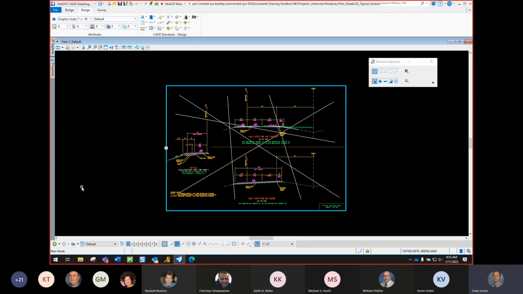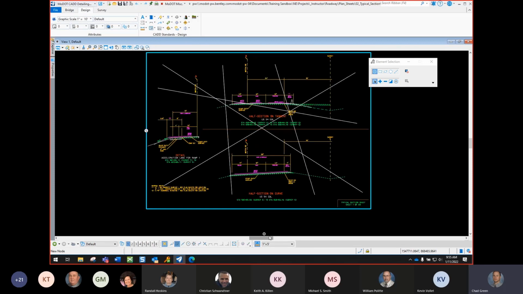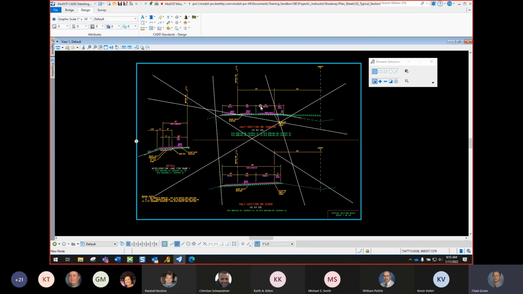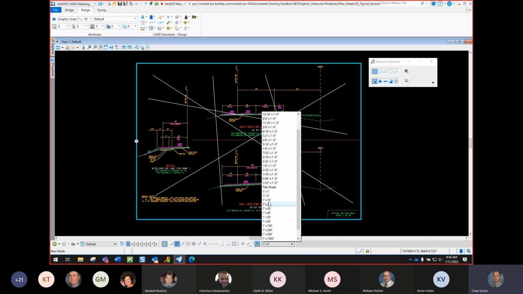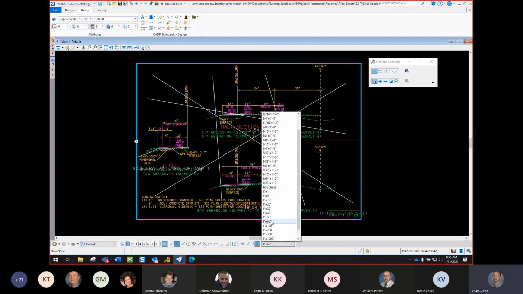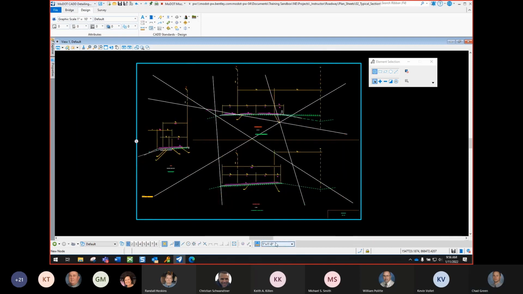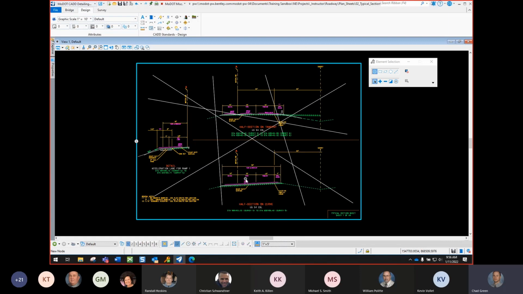Okay. The next thing that I will show you, will it auto scale text? Yes. The scaling of text is annotation driven like before. So you'd set your annotation scale to what you need it to be, just like what this is doing right here. If I change this to 1 to 60 or 1 to something else, everything for how text, dimensions, and cells are driven by the annotation scale works exactly the same as what it did in PowerGEOPAK as it does in ORD. That concept is exactly the same, Matt.